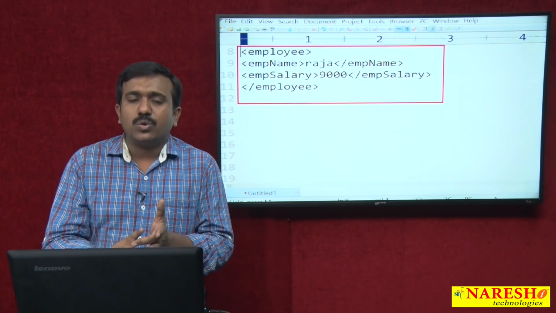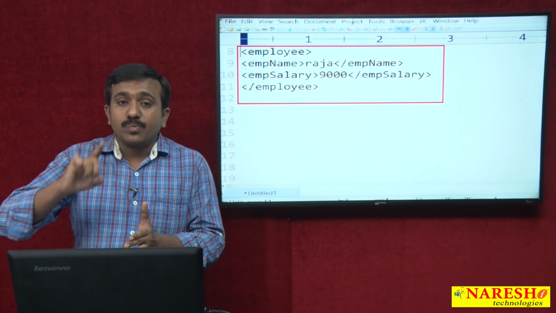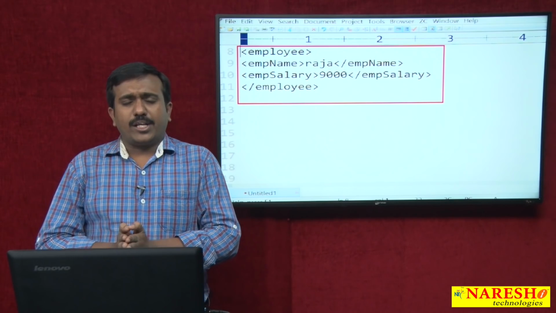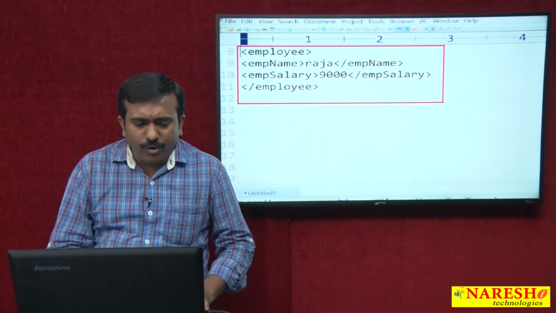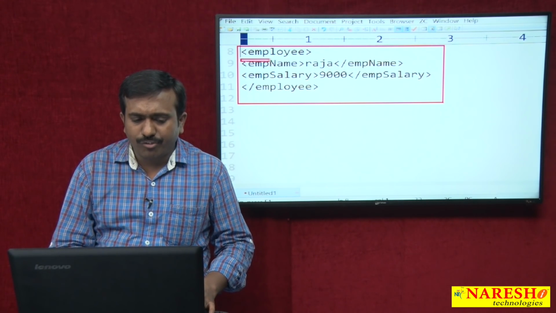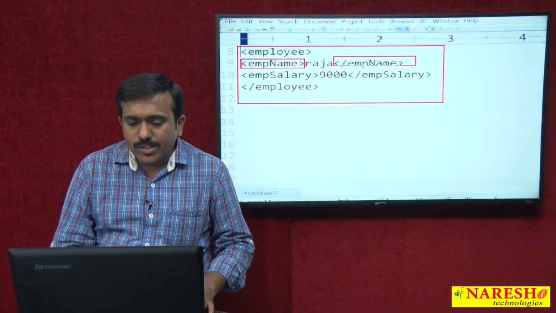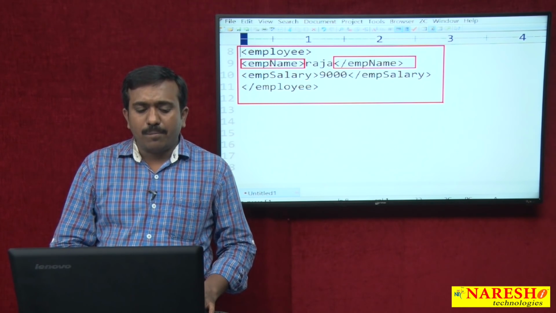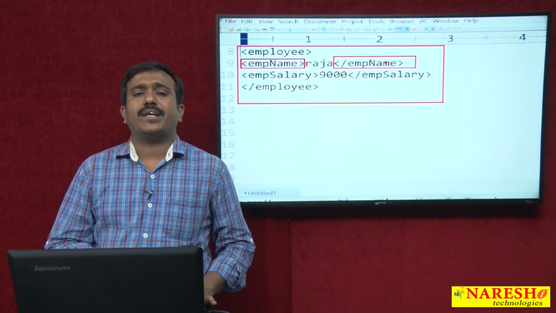XML is used to describe the data, HTML is used to display the data. Next, one more point is, in XML, for every opening tag it is mandatory to maintain a closing tag. Here EMP name is an opening tag, /EMP name is a closing tag.